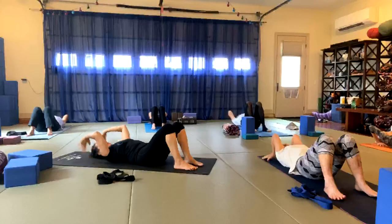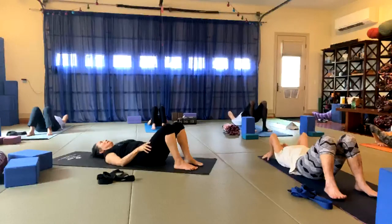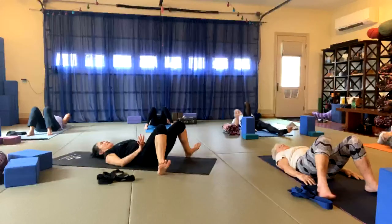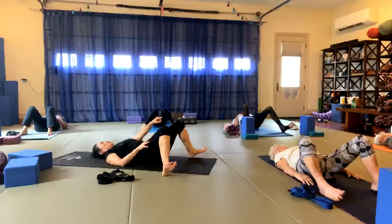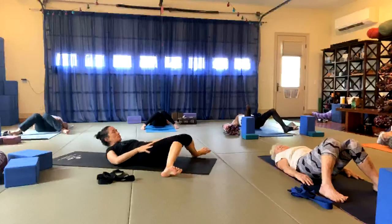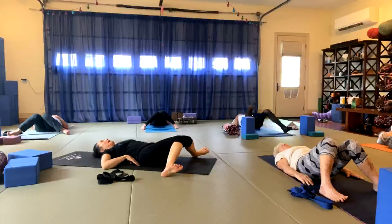All right, we're going to release those arms. Breathe, inhale and exhale. Let's take the feet and separate them as wide as they'll go. I'm going to ask that we dorsiflex the ankle. While the heels are on the mat, allow your thighs to drop into the center. This is a stretch of your hips, and you might feel this in your low back.